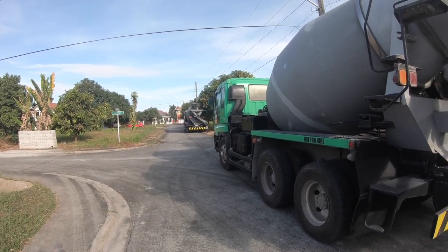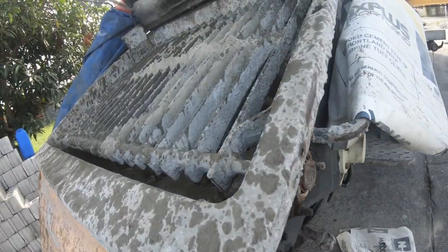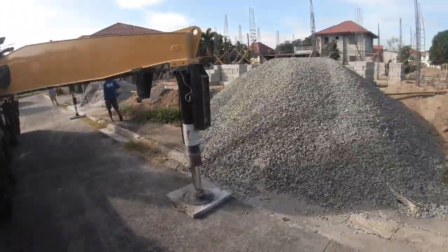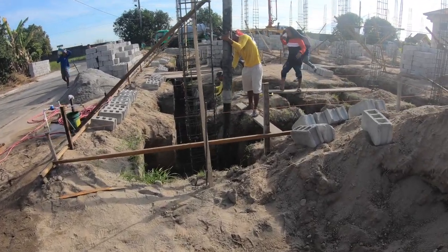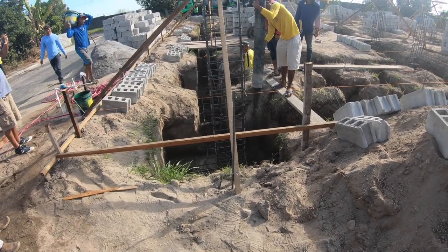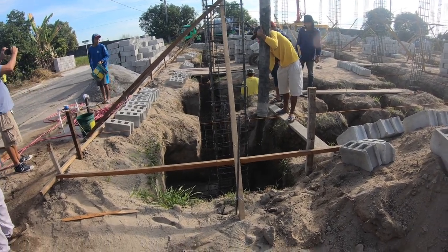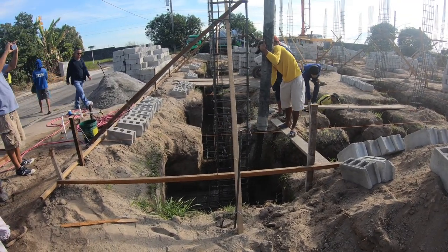Looks like they're coming in about 10 minutes apart, just for the first batch of five. So you see they've already got the concrete mixing. That's just the slurry, and they'll start using it to get this primed up. It's watery. It's supposed to be. This is the first batch. Like I said, it's going to be soupy, just to get the mixture going through the pipes and the tube. It'll start thickening up as soon as they put in the first truck.